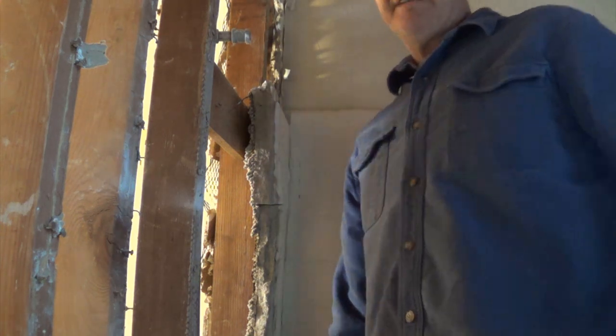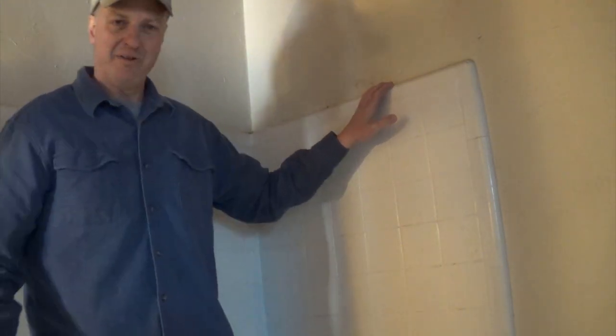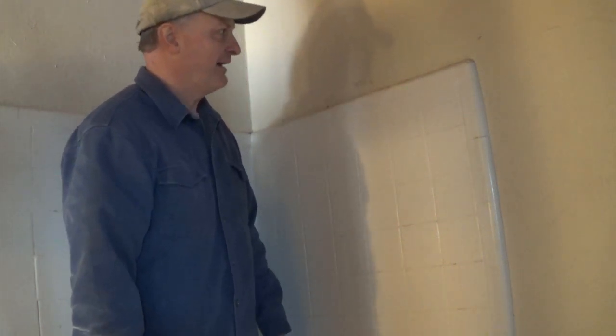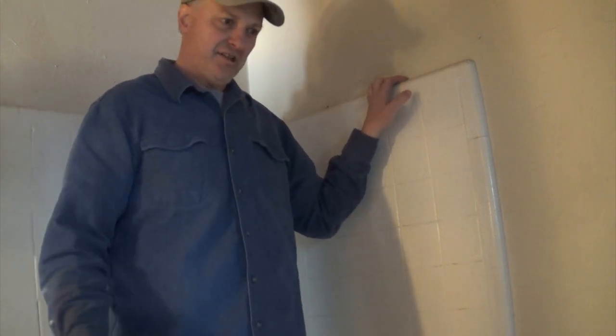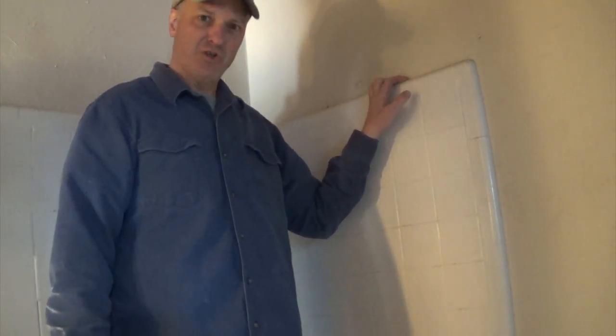But where things get interesting — let's go take a look over here. This is the edge of our shower surround. Everything in these older buildings was seemingly for short people. This surround is at about five feet five, and oddly enough that's exactly where the shower head was too. So those of us that are 6'2" kind of look at this and go, was everybody short in the 40s?